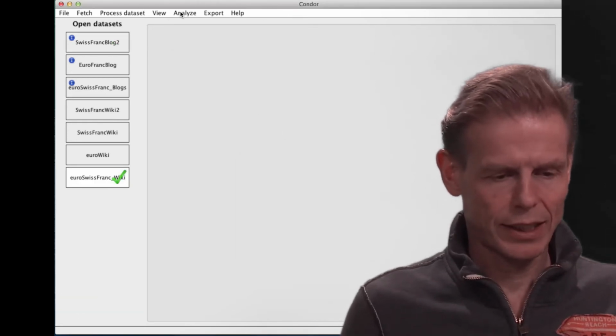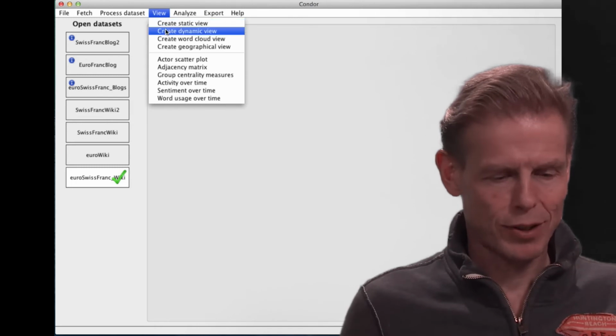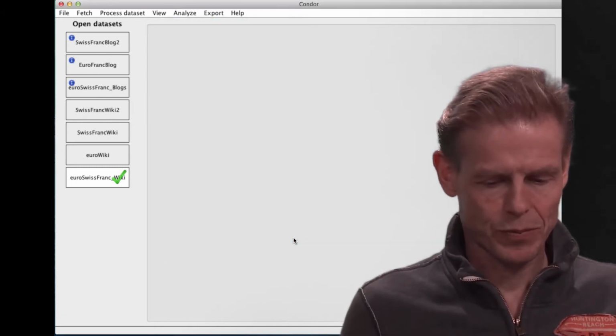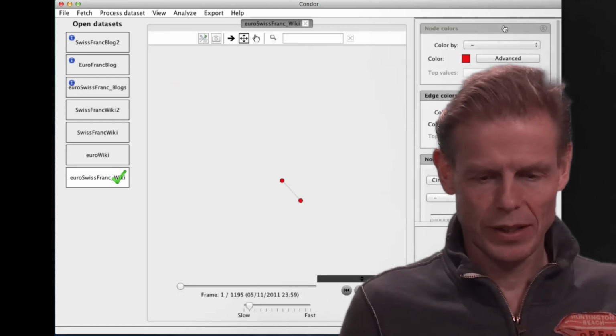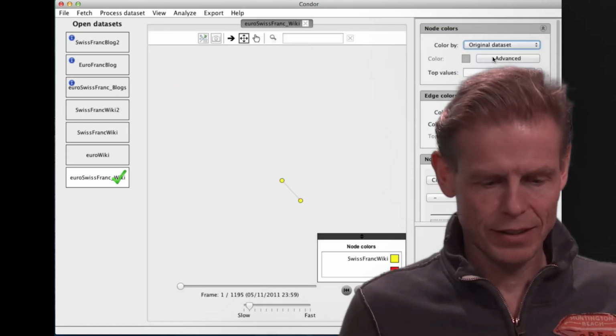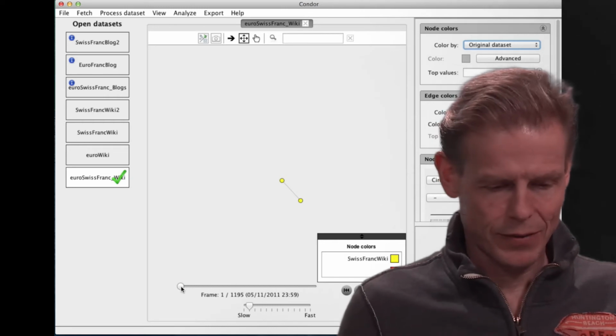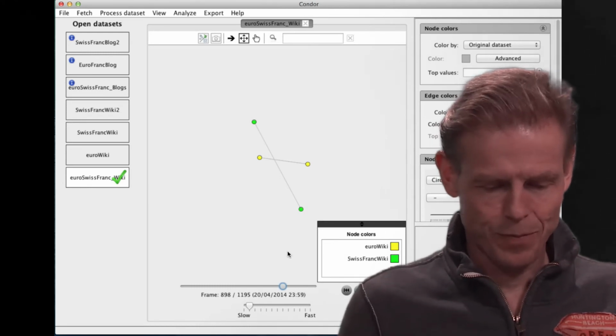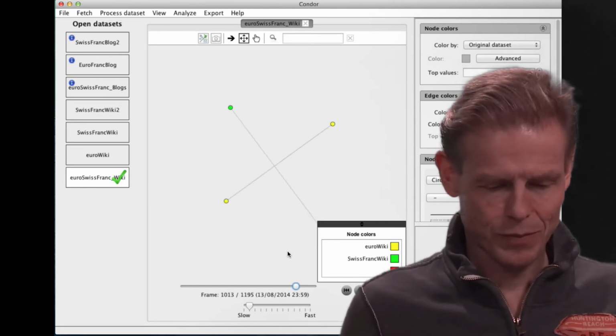And now I can, for example, just look at the movie and see how it changes. And I will color it by the original dataset, so I have both. And so there is not much in the beginning. Swiss franc, and here we get some euro activity.